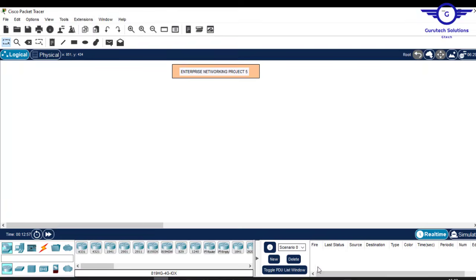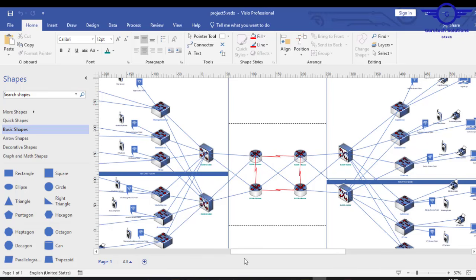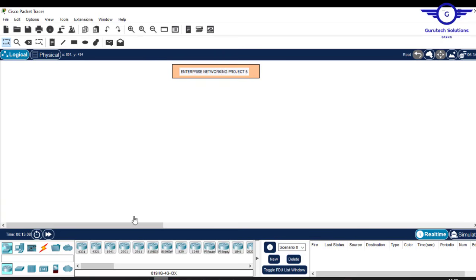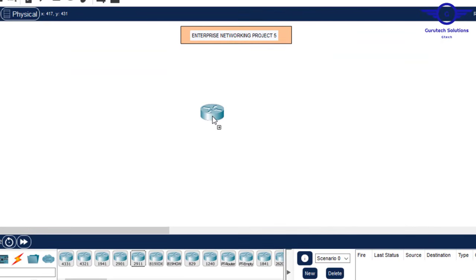So we can just start to draw this topology from Microsoft Visio. We're just going to copy everything that we did under part 1 of the project to our Packet Tracer. So I'll just place 4 routers. Choose 2911 routers, I'll just choose 4 of them. We're going to do it very fast because we did it in part 1 of the project.